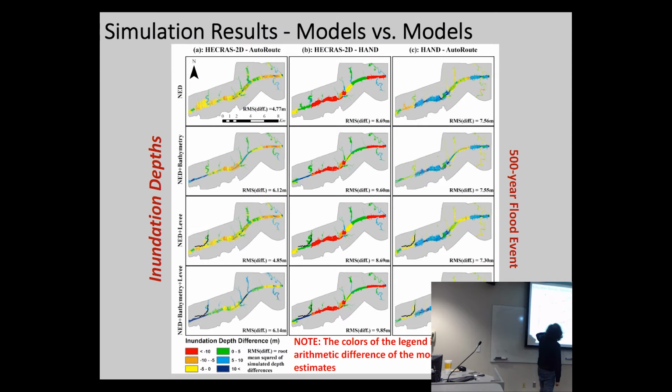Also, particularly for those places that we are comparing, HAND is more sensitive to geophysical variation than AutoRoute. And you will see the colors are meaningful here. As we go through the warmer colors, we are comparing, for example, AutoRoute with HEC-RAS 2D. We are comparing the right model, and as we go to the colder colors, we are on the right side. We are comparing HEC-RAS with other models.